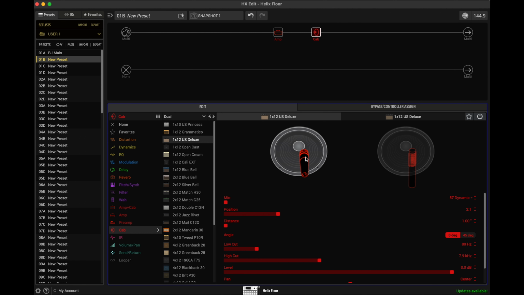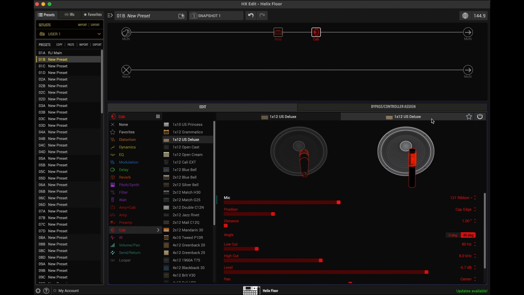And you can hear right away that this is a much fuller tone than if we were just going to use the 57 by itself. And if you obviously need more thickness and warmth, you can blend this a little bit more in. So if we do 0, then it's basically going to be the same volume for both microphones.